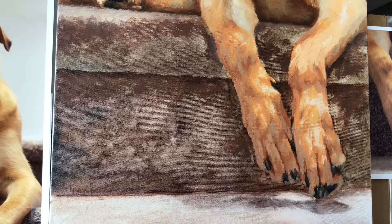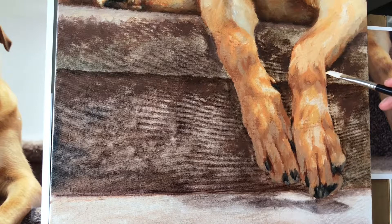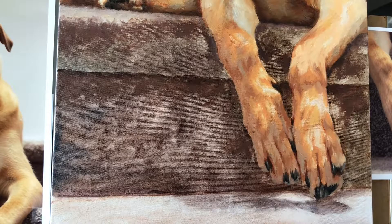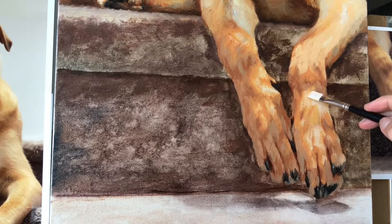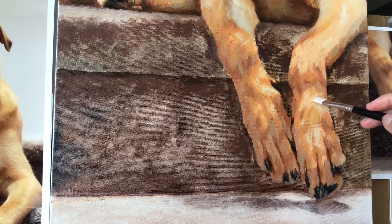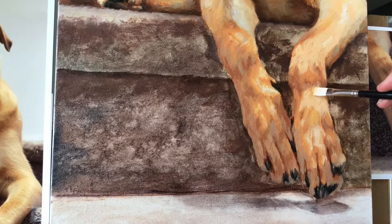After that, once you start to be able to see value — and often the steps are all muddled together — there becomes a desire to throw in color. In my case I worked with pastel. Some people begin with colored pencil, others jump right into paint, but working with a drawing medium like pastel was an easier transition. One of the reasons is because painting comes with color mixing, and with pastels the mixing was more straightforward — the pastels were pre-mixed, and when you lay them on it was fairly easy to see how they would mix with each other.